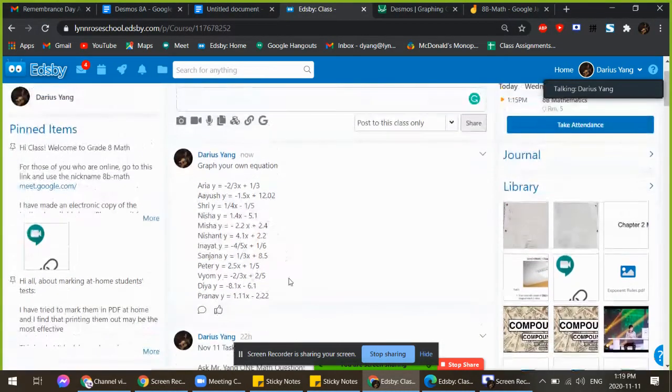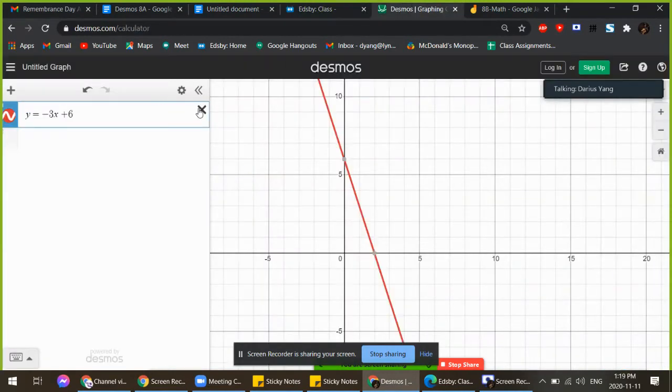Okay, so guys, I assigned you some equations, and what I want you to do is to actually use a graphing tool called Desmos. It's awesome. It's free, and you don't have to buy a graphing calculator and figure out how to use it like when I grew up. But before we do that, I actually want to explore the effect of the changes we make to m and b in y equals mx plus b.